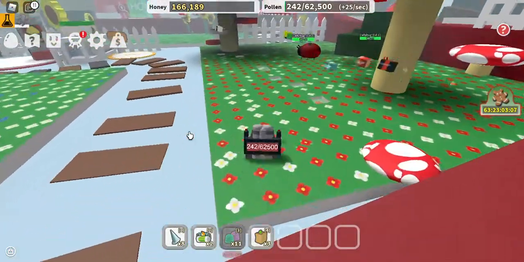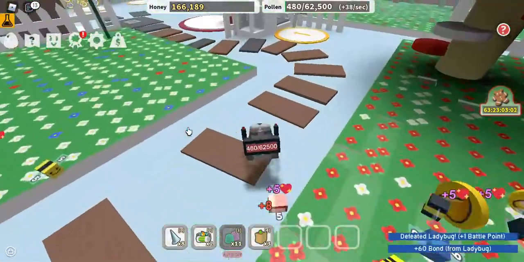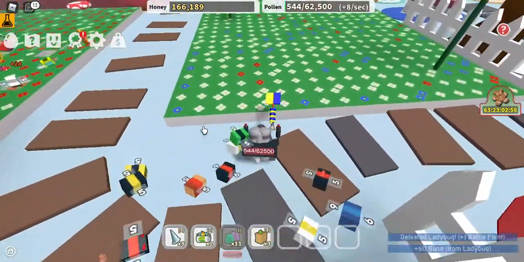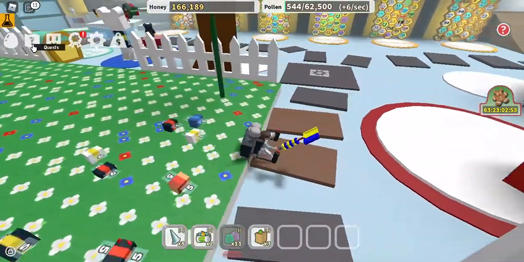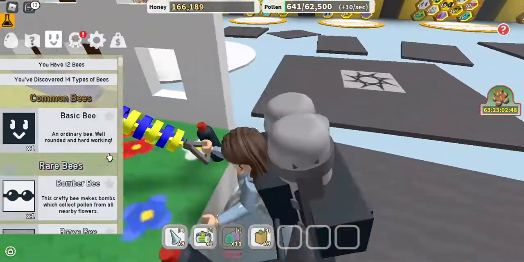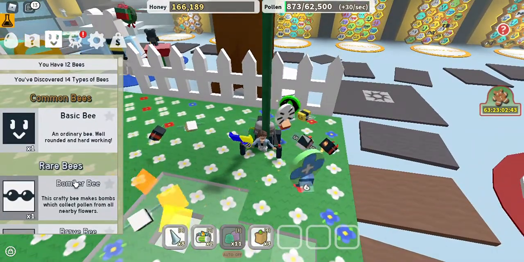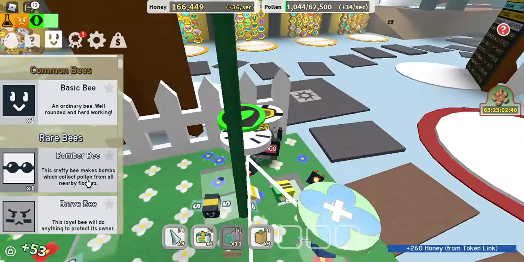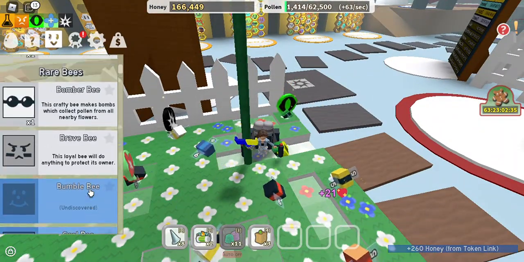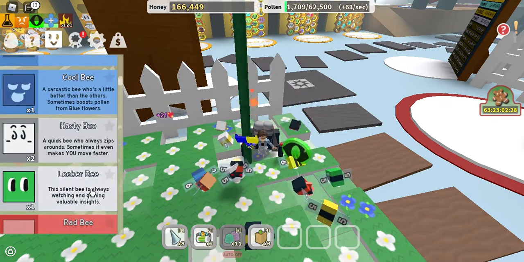Whee! This is a spot. Because I got a beekeeper boom, so you can jump. I have a bunch of bees. Let me see my bees. I have 12 bees and I discovered 14 types of bees. You have 4 bees. I discovered 14 types of bees. Then how many do you have? 12. So I have boomer bee, brave bee, cool bee, hasty bee, looker bee, rascal bee.